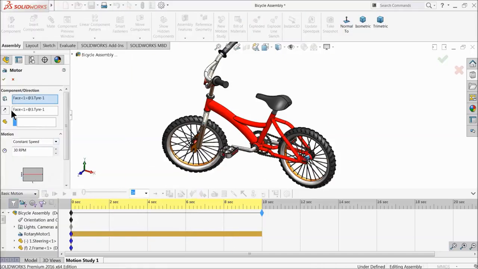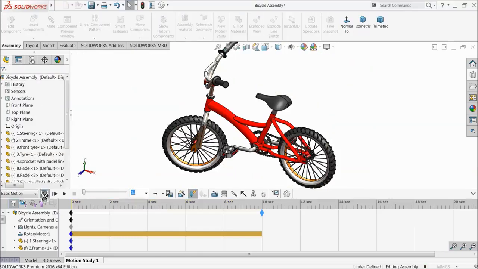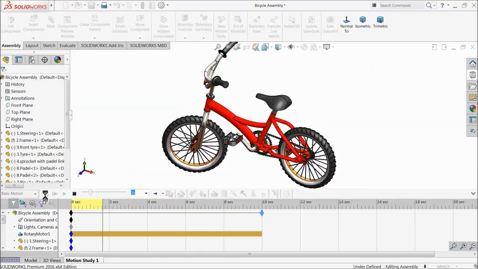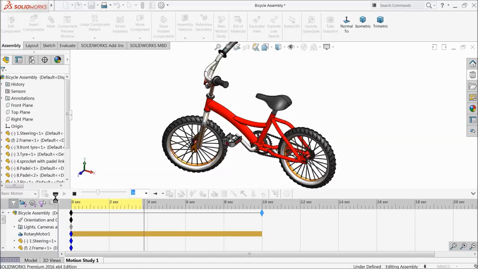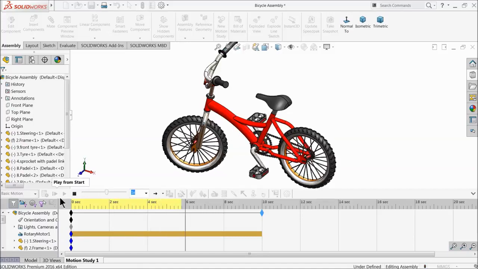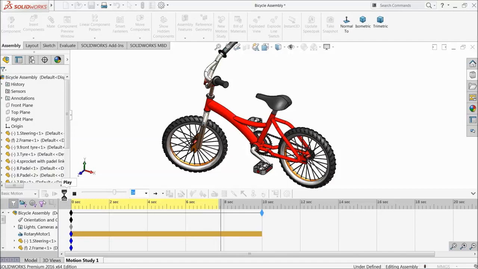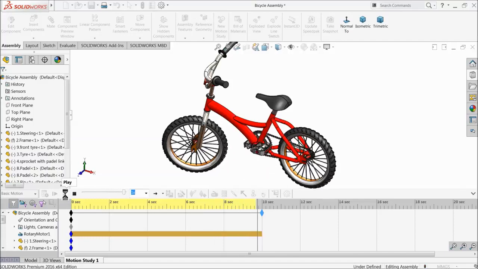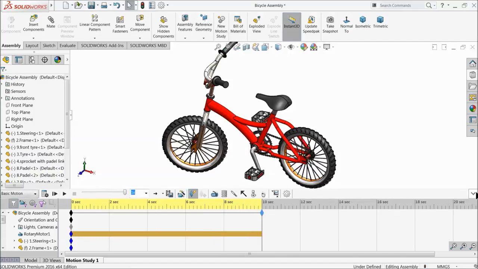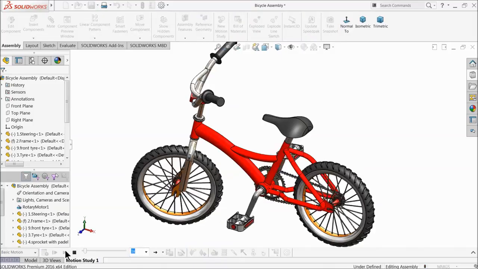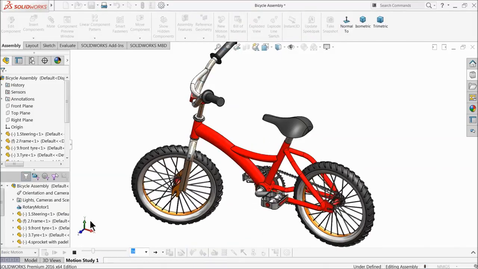Edit. Make it reverse. Now again calculate. Now just play it. See, you can see how the bicycle is playing.